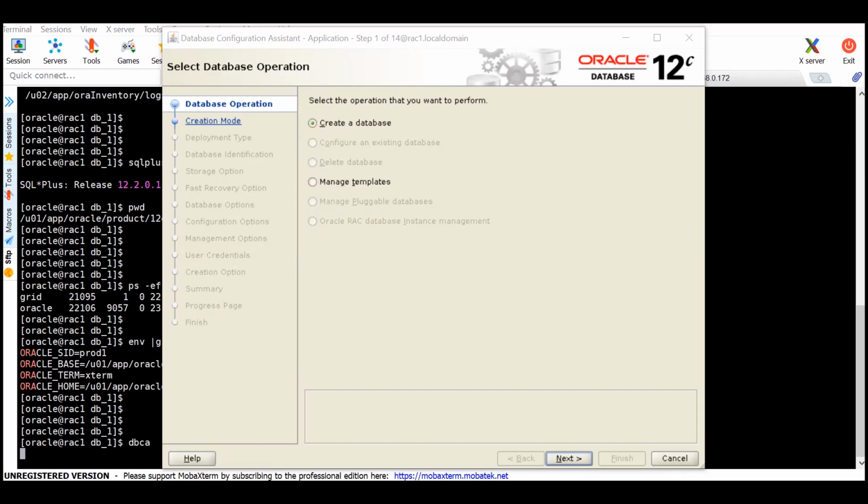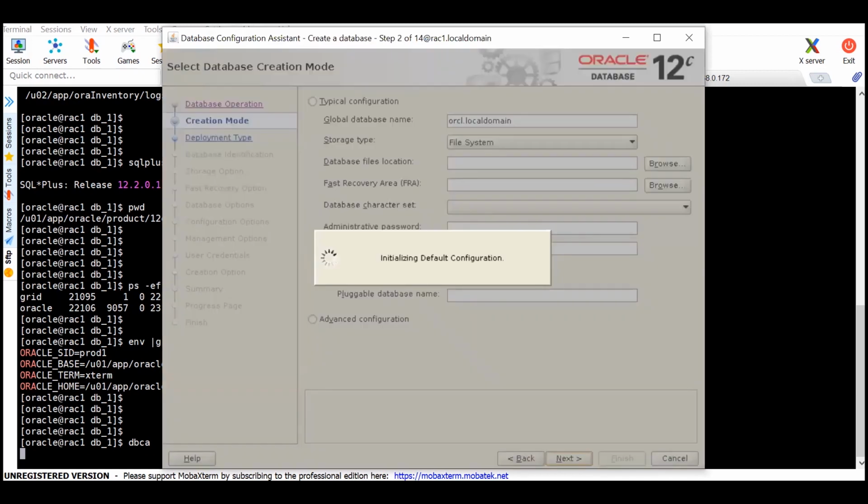From here we'll click on the next tab. Basically there are two options given on the next page, that is typical configuration, which is the default configuration, and an advanced configuration page is also there.